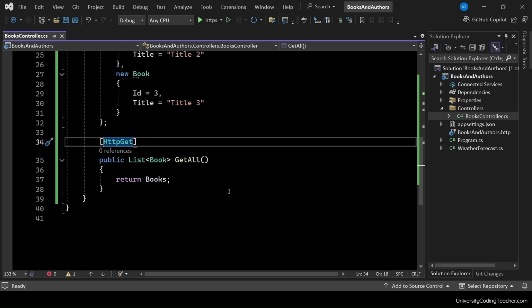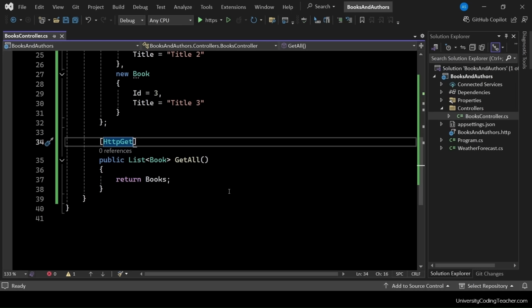Okay, so putting it all together. So far we have created a controller called Books Controller that currently contains one method, also called an action, which corresponds to an endpoint for getting all items of the list of books. This method is called getAll, and it returns the list of books. We have defined the book class, which specifies the shape of each entry in the list of books, and the list itself.